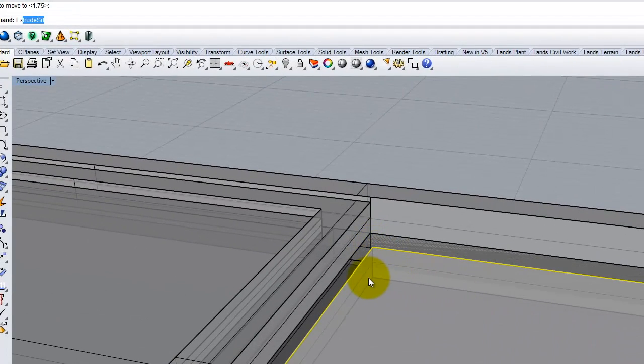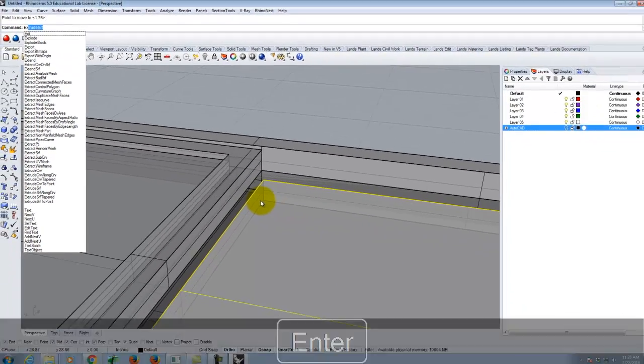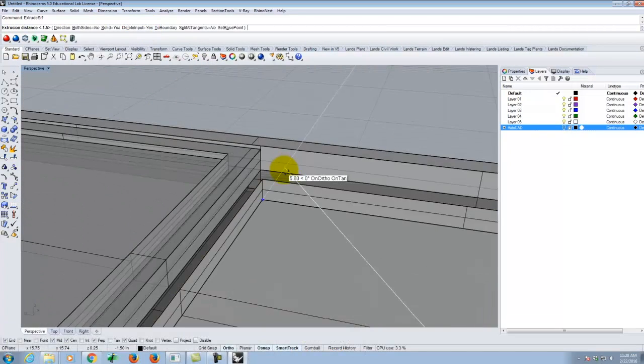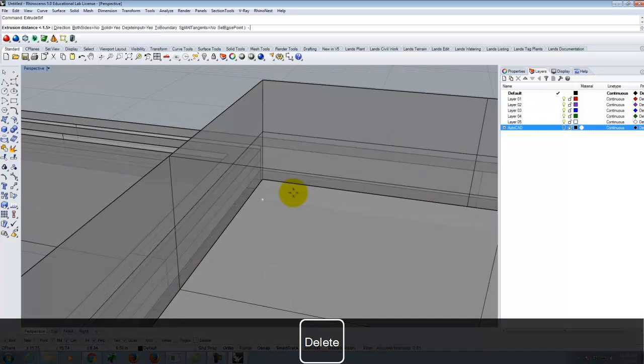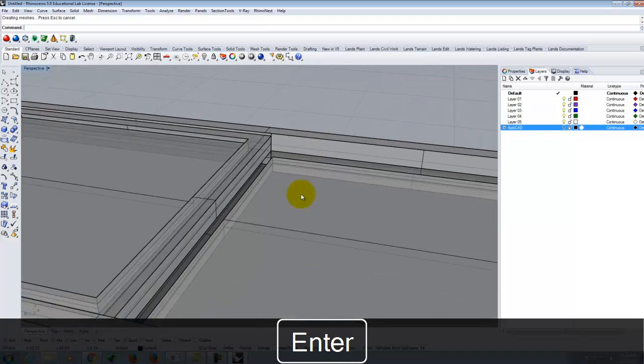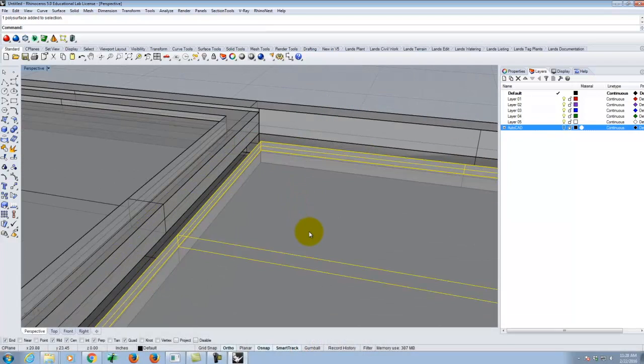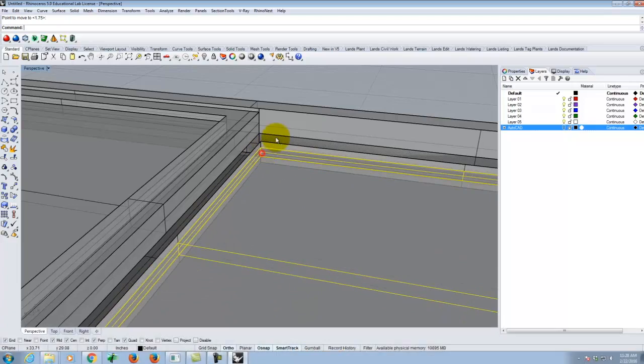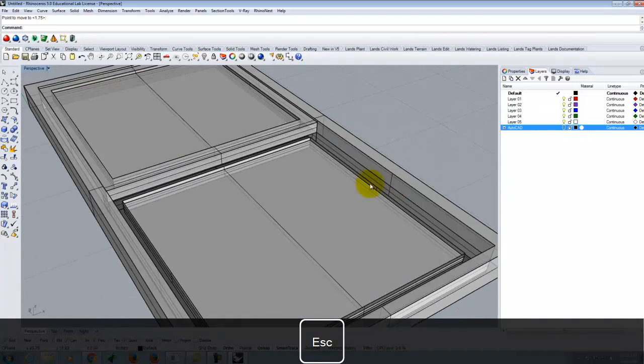And then I'm going to extrude surface. My distance, again, delete input is yes. My distance is negative 0.625 or 5/8 of an inch. And then once again, I will move this down to the midpoint like that.